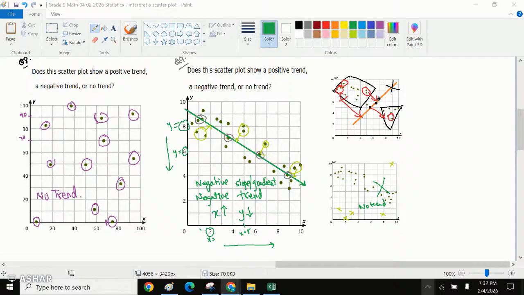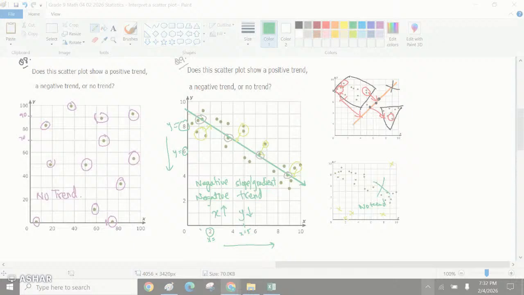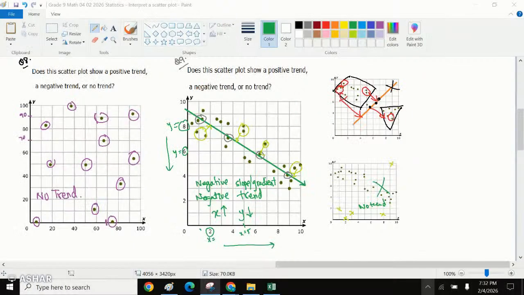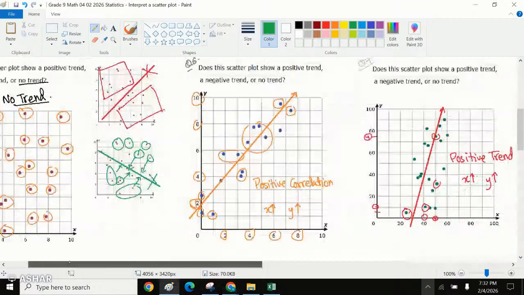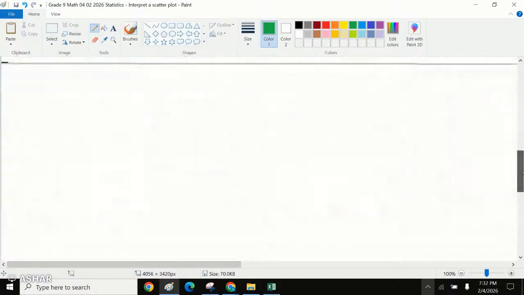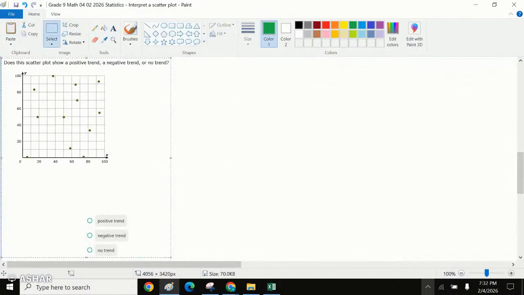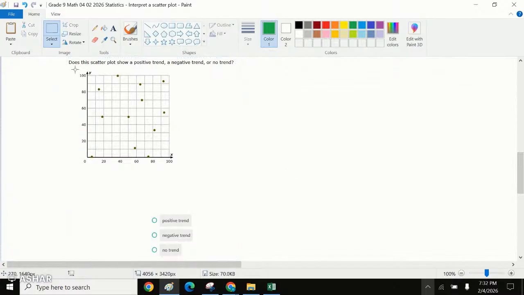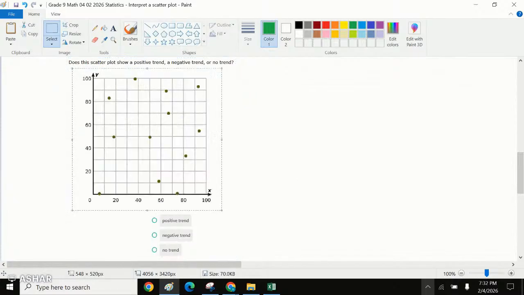Let's try to do some questions from the test. Let's look at the possibilities. Okay, just a moment, please. I'll just copy the questions. Question number 1 says, we are given a diagram and they're asking us which kind of a trend we can see over here. So I'll just give the heading for the test. I'll resize. Okay, this is our question number 1 and the heading would be test.